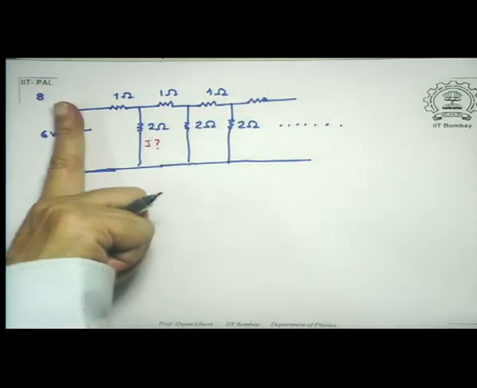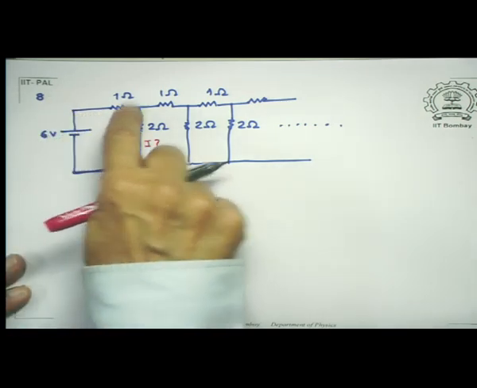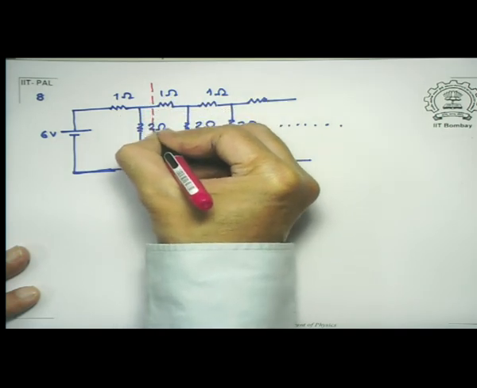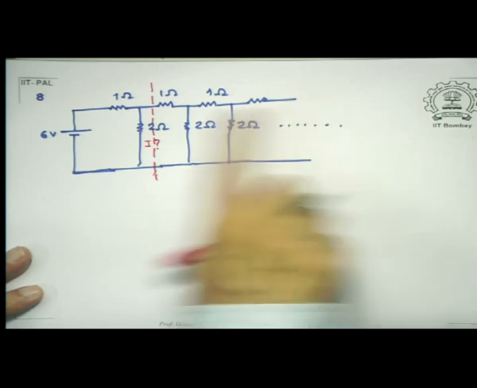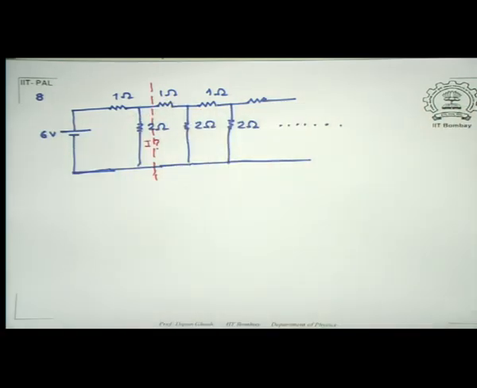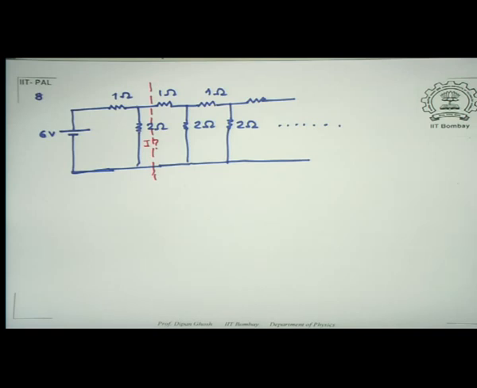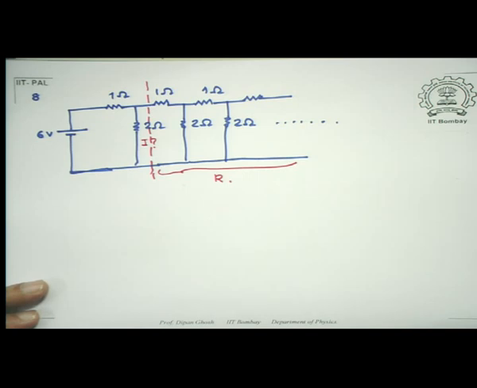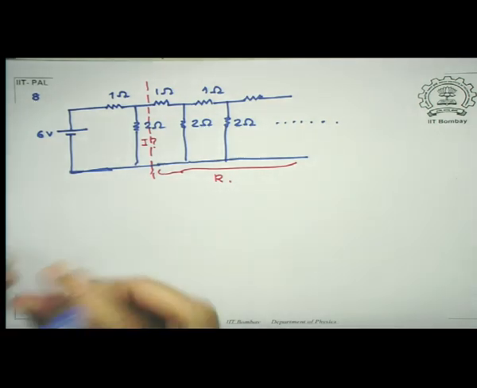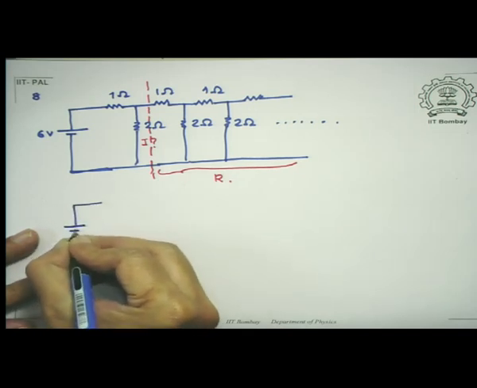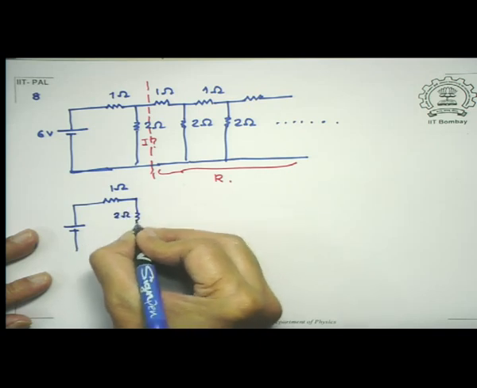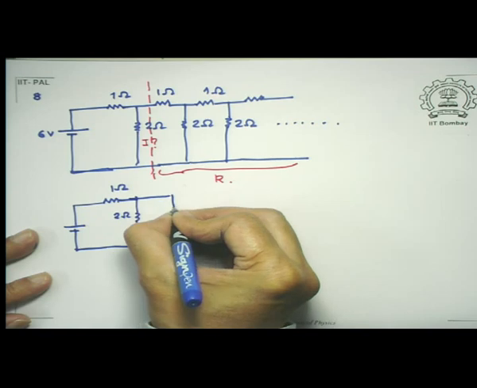See, imagine, forget about this battery. Look at how this works. I have a resistance here and a resistance here. Now, supposing I were to cut it here. Then what remains is exactly similar, because I have said this is infinite. Actually, I should use the word semi-infinite, because on one end I have kept it, but it is infinite that way. So if the resistance of this whole thing is R, then I am getting a circuit of this type. This is 1 ohm. I have got it 2 ohms there. And I have got a resistance R there.